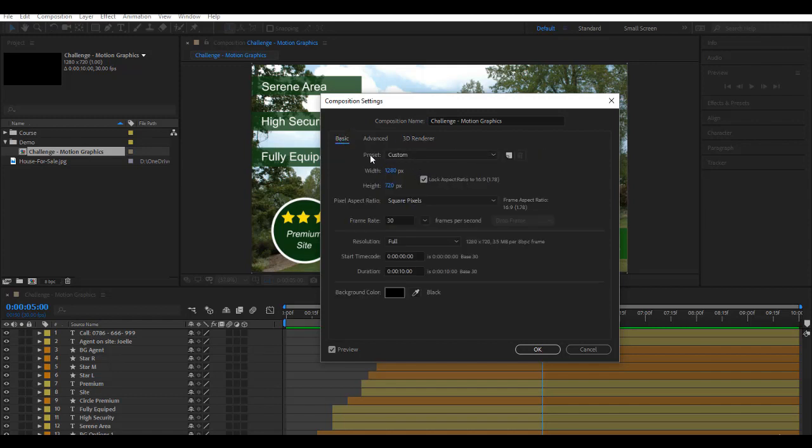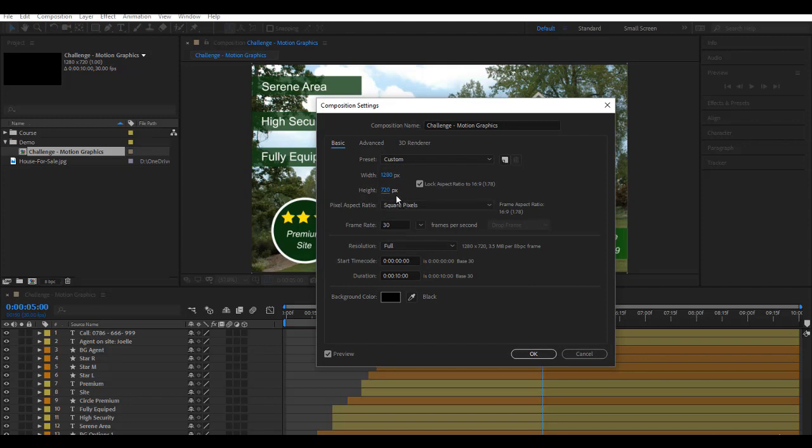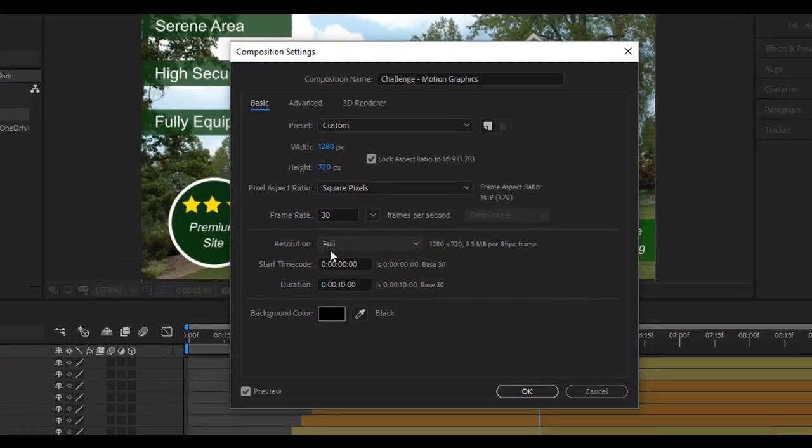The next thing you have to look at is the width and the height. 720 pixels means the video is 720p. You could change it later, but it's better to keep it the way you have created. Now, the next thing you want to look at is the frame rate. Well, the frame rate is not going to change during rendering unless you force it to change. For now, it's 30 frames per second. That's cool.